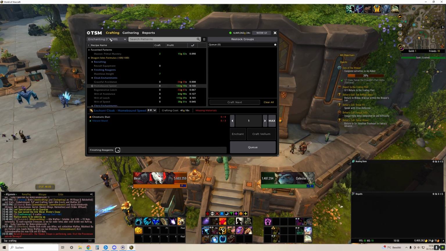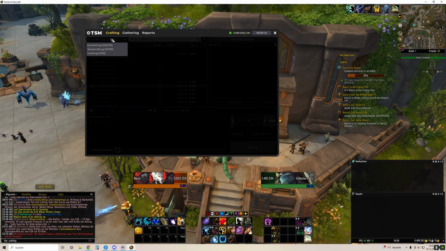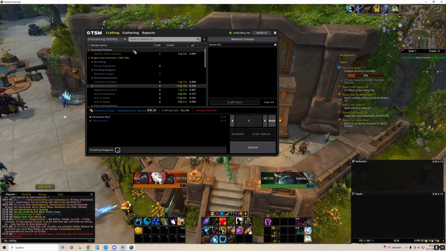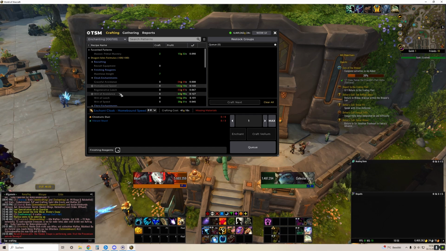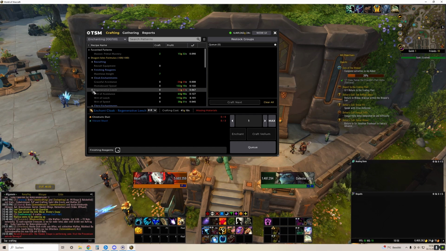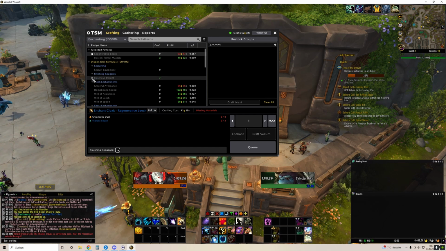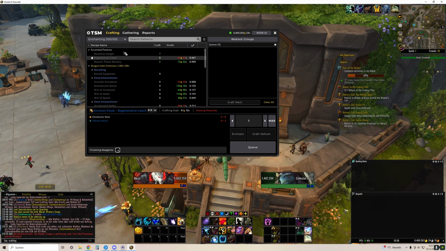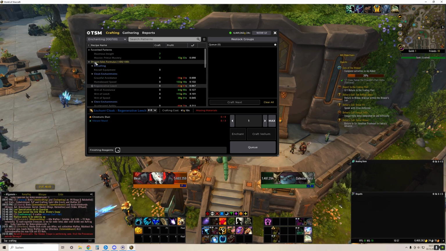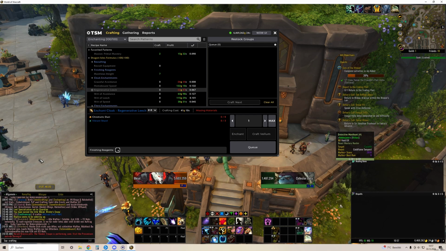Okay, then you have the little tab in here where you could swap your profession. So I also, brainlag, have a Jewelcrafter and a cooking, but it's not skilled yet, so we stay on the enchanter here. Then you got all your recipes here. You could also set some recipes on your favorite list, so they get displayed always on top of the favorite pattern list. But I will remove this one and also this one.